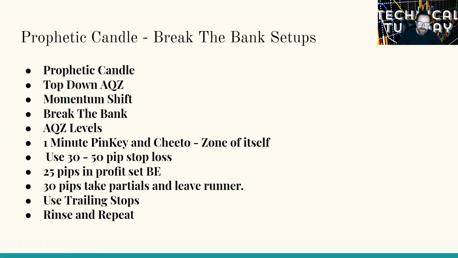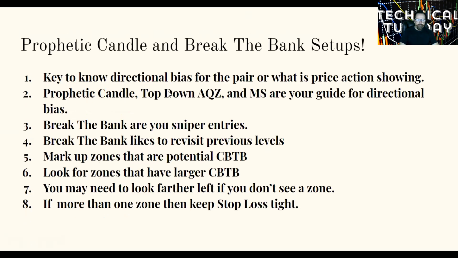It likes to come back and take you out. That's partly because they like to revisit these zones that you enter in on. I'm going to talk a little bit about that this morning. It's key to know the directional bias for the pair and what price action is showing us. We use the top-down AQZ. You could use the MS to do the same thing.